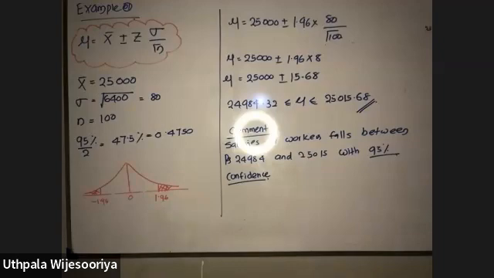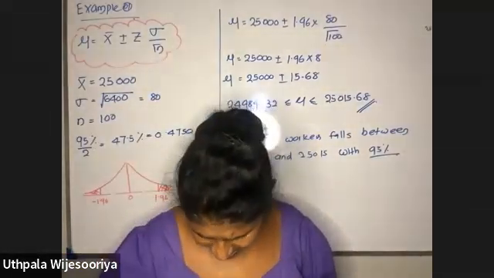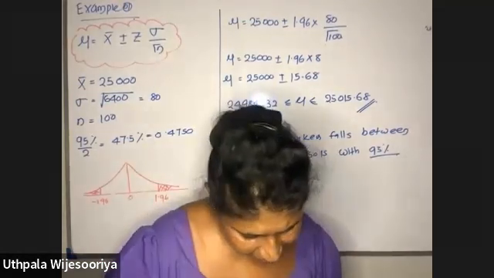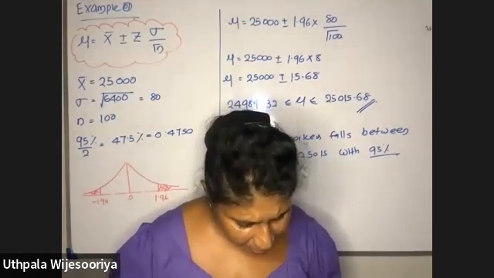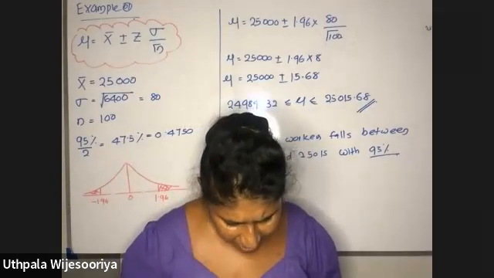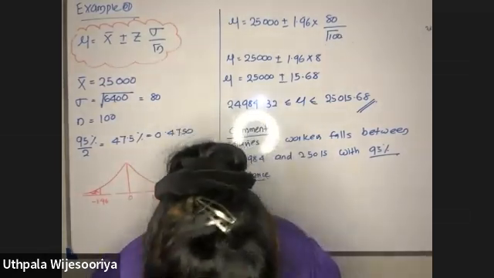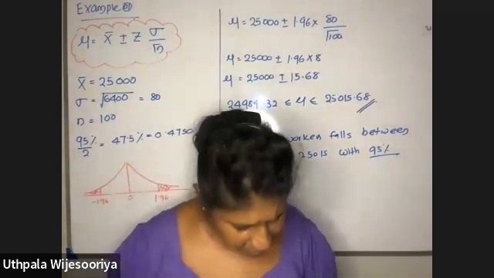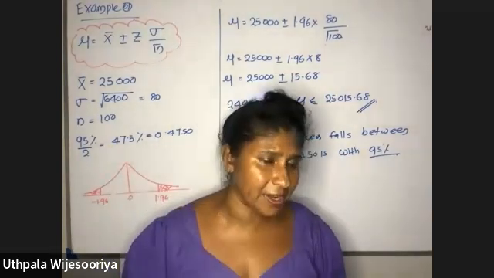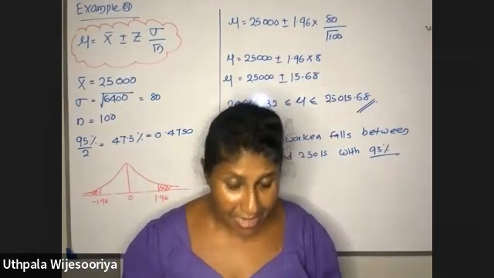Right, then example 2. Let's look at the second one. Read the question and see what it says. I have given here a sample of 16 iron rods manufactured by a firm, drawn at random, and the maximum bearable weight of each was observed. A random sample of 16 iron rods. Then they calculate the maximum bearable weight.